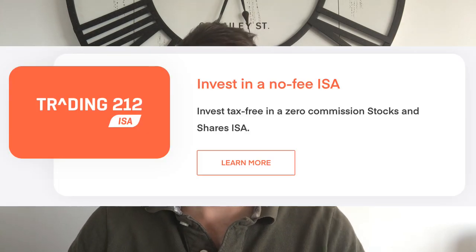Some of you are probably now saying — what's the point of the Invest account at all? Well, the ISA only allows you to invest a maximum of £20,000 per year. If you're fortunate enough to achieve that, you have no choice but to go into the Invest account — either with Trading 212 or another brokerage. There's simply no getting around the £20,000 ISA limit, so you'll need the Invest account once you surpass it.